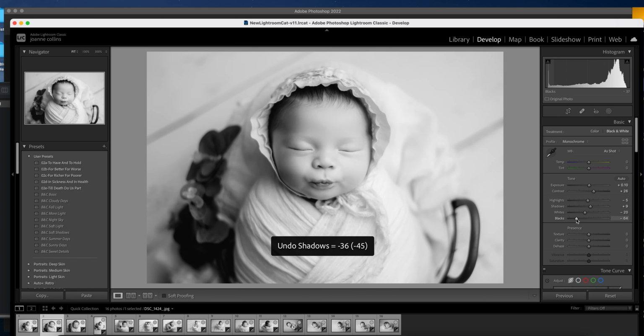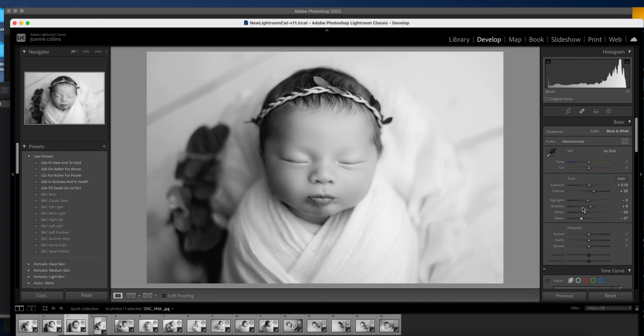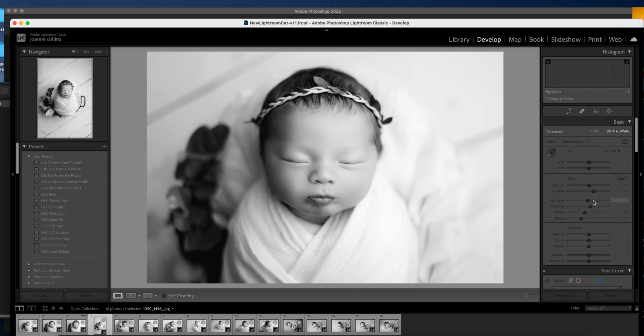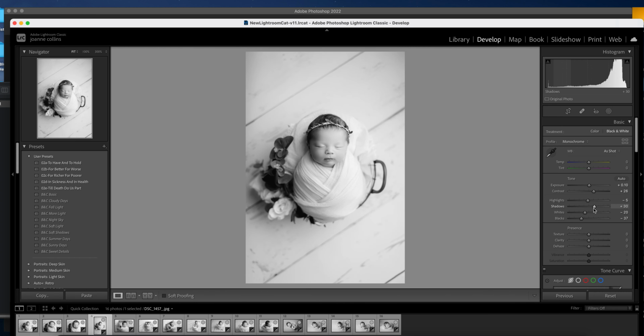So I am going to bring down the blacks in this one, add some contrast, up the highlights, that's it, I'm happy with that. Yep, that's good.